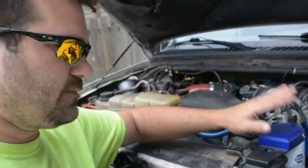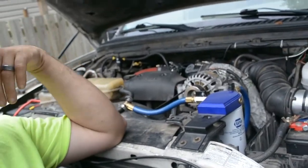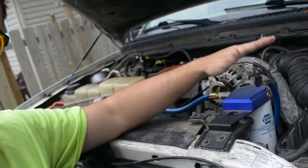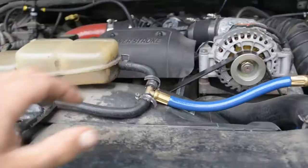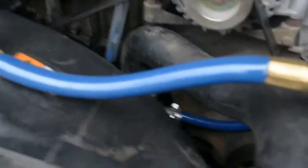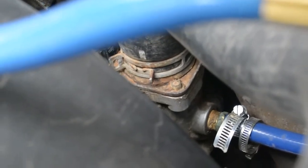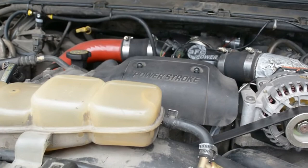So I've got a lot of questions about this — what is this? This right here is your coolant filter. This helps eliminate junk in your coolant system. Pretty straightforward, easy to install. It ties in here to your factory system — you splice into your factory system. It then goes down and ties into the side of your water pump down there. Real easy. And then it just comes back up to the filter. It doesn't filter all of it, but it filters some of it.